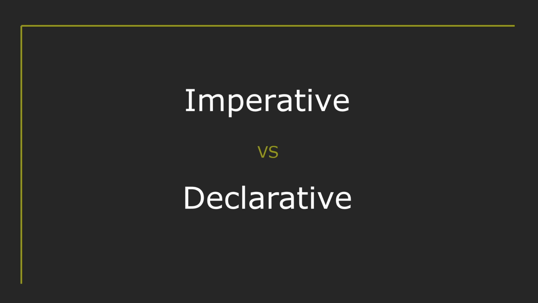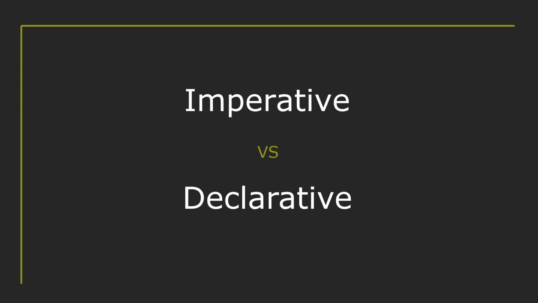Hello, and today I'm going to be talking about declarative programming in comparison to imperative programming. If you've been in the realm of computer science and programming over the last few years, you've probably heard the term declarative programming before. It's kind of a hot topic lately, with languages like Rust and Haskell becoming quite popular. And you might be wondering, well, what is it? And that's what I'm here to explain.